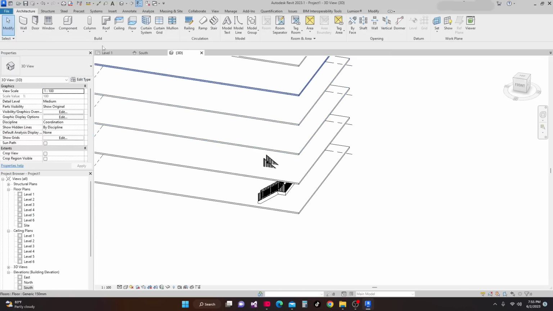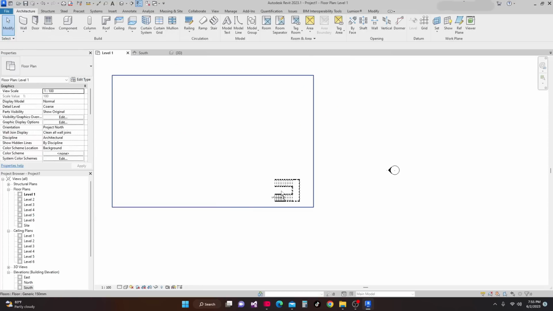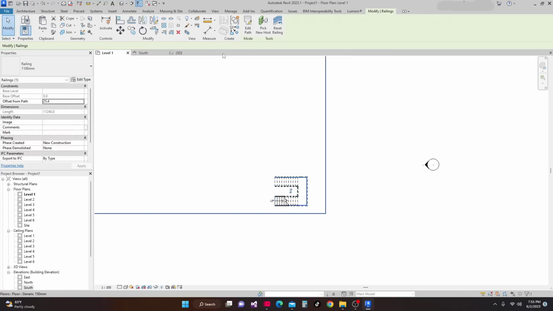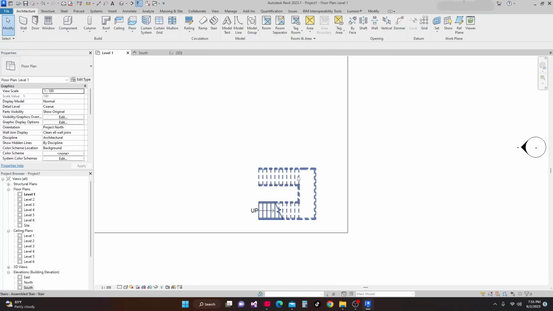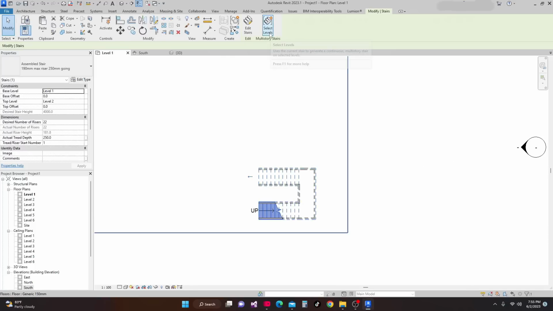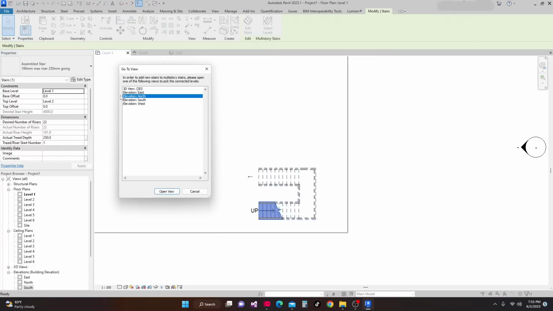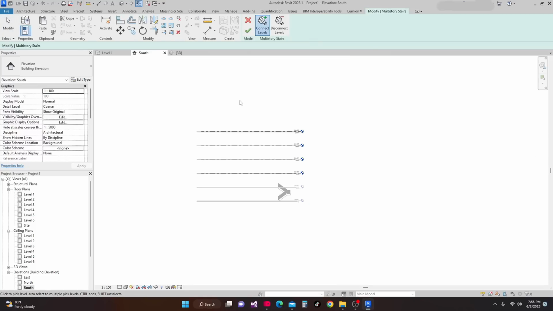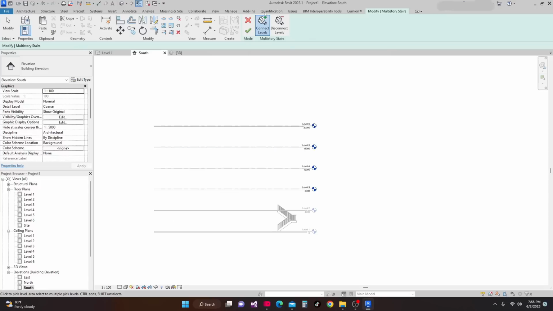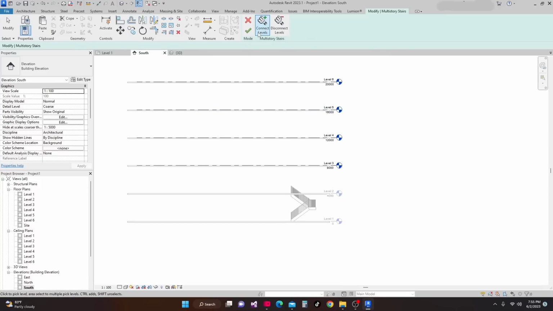So I'll go back to level 1 and I have selected the stairs, and there is select levels. So this is the one that I wanted you to know, guys. So I'll just select this and then I'll select this south and then open, and next I'm going to connect levels.